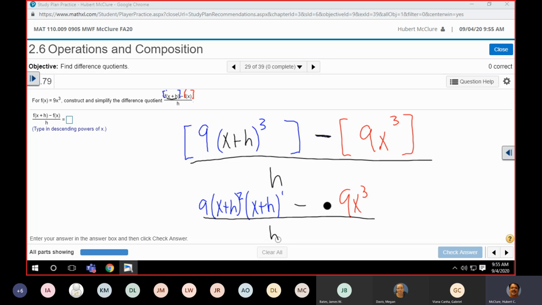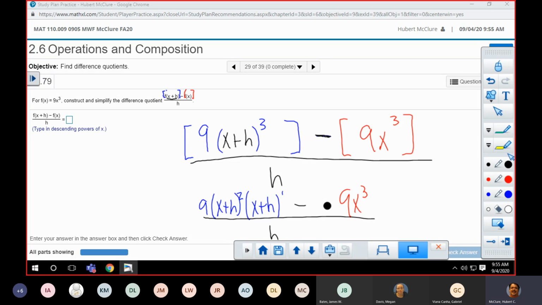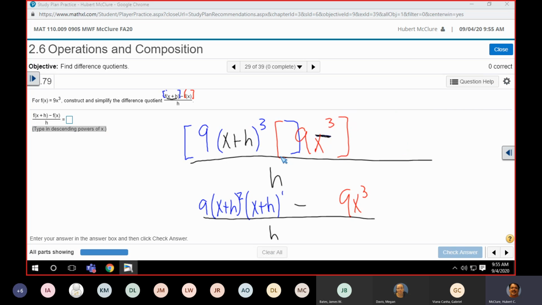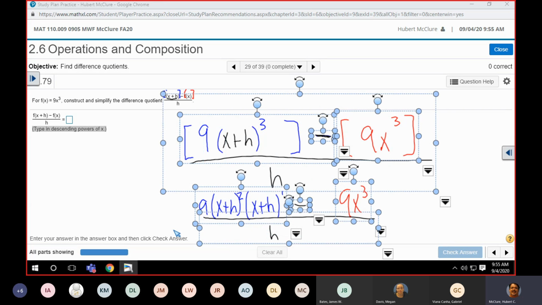Now, when you do the algebra, you're going to get, I'm going to move all this over because I don't think I'm going to have enough time to do this. Like I say, I can't move it. Shoot. It won't let me move it. I thought I could move. Okay, you can't move this. Can I move the whole thing? Yeah.